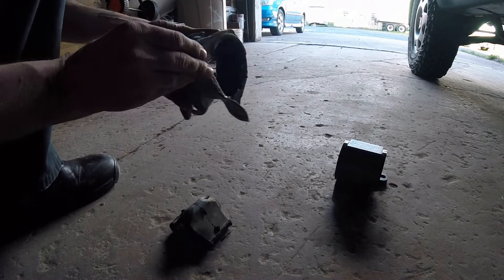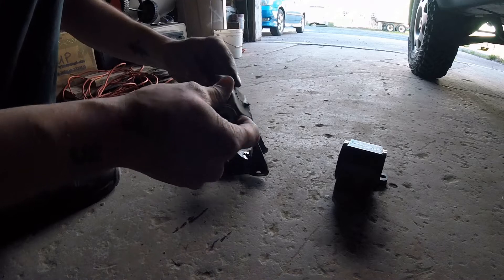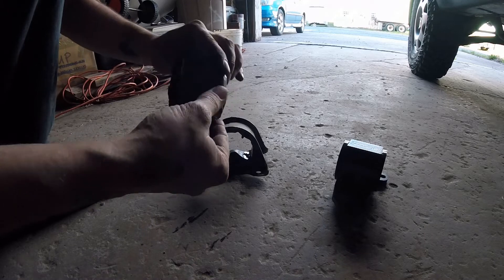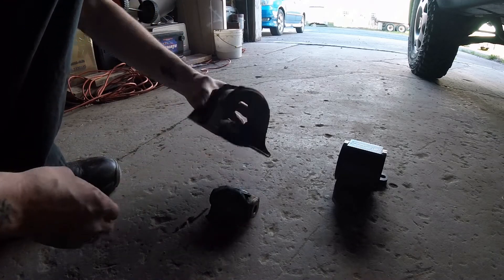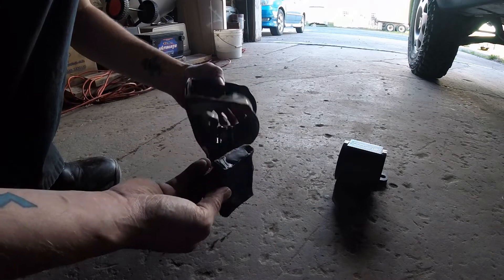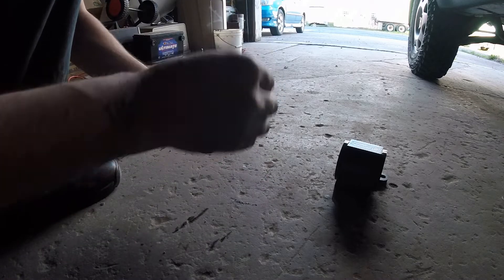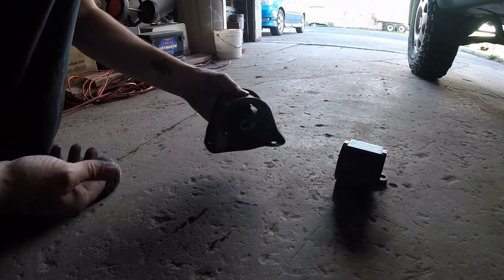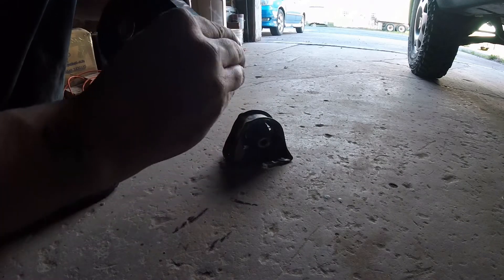The old one has this removable centerpiece. When you remove the centerpiece — this is like a triangle piece inside — this is what's happening to your motor mount. If you're watching this video and you have motor mount issues, you know about this. This is common. I knew that mount was completely shot, and it certainly is. And we are putting this solid beauty on there.